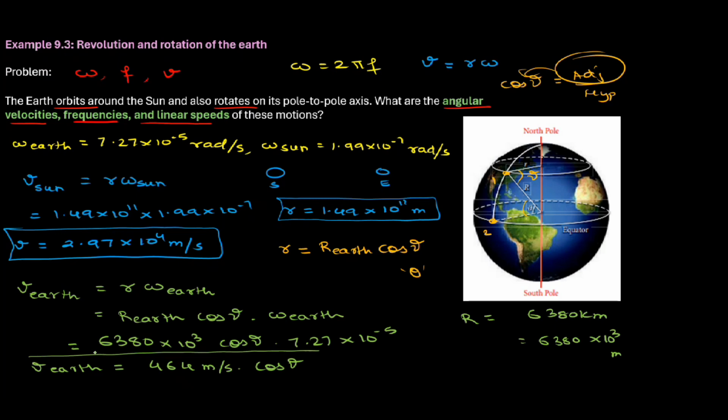So you see this linear speed will change when you change the angle theta. The angle theta is equal to 0 degree at the equator, and this theta will be 90 at the poles. So when you are at a different point on the Earth's surface, the angle theta will change, and the linear speed with which the point moves will also change.